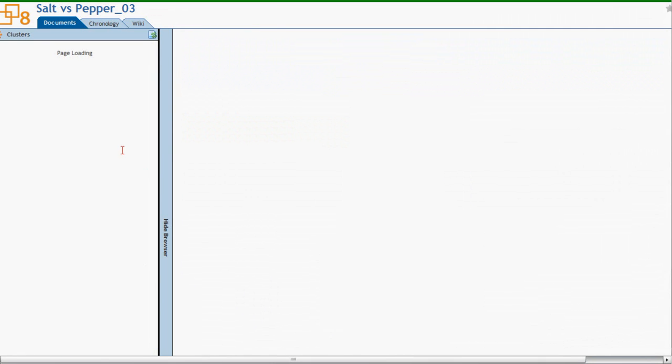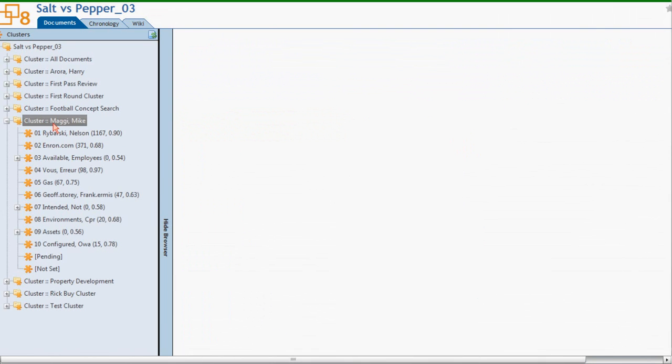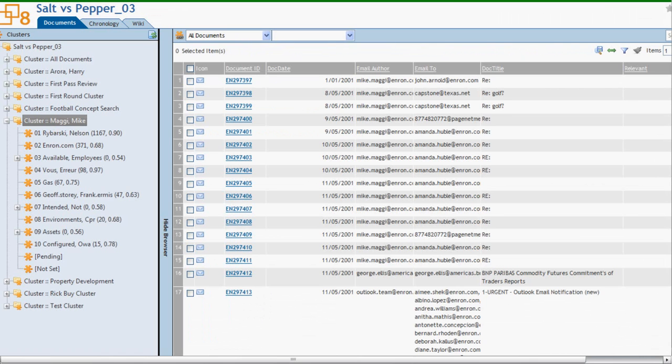And what we get back is we have here Mike Maggi. It's the same 1,900 emails. But what it's done is it's split the documents into 10 different clusters. So now it titles the clusters, so it gives us a hint about what the documents are talking about. And sometimes that's very useful, and it's done it quite well. Other times it's a bit vague, and we have to click into the cluster to start looking at the documents to see what it's talking about.